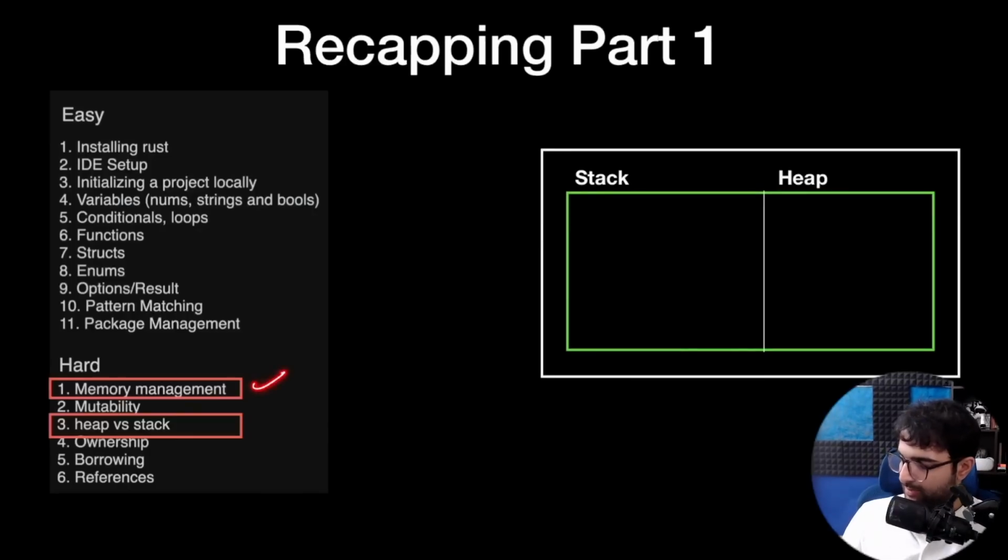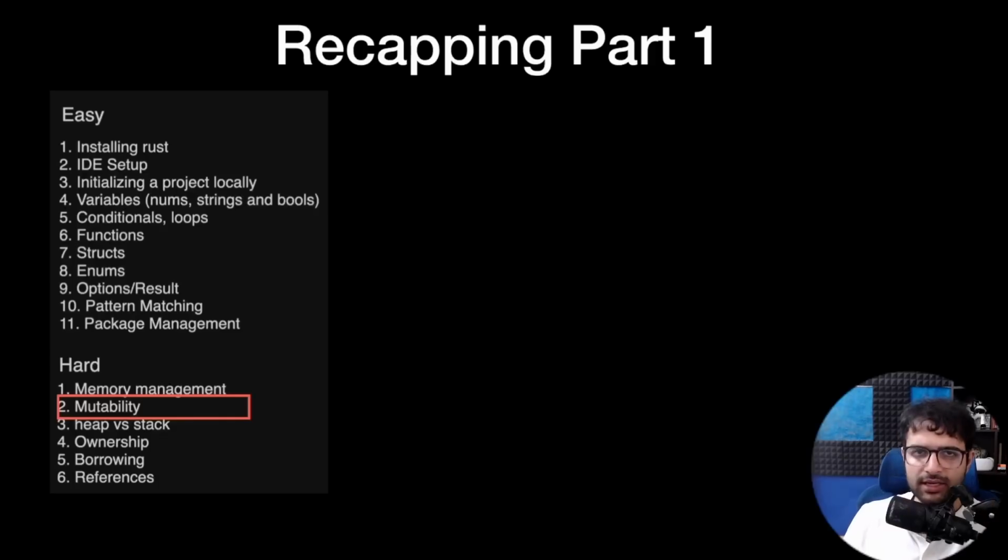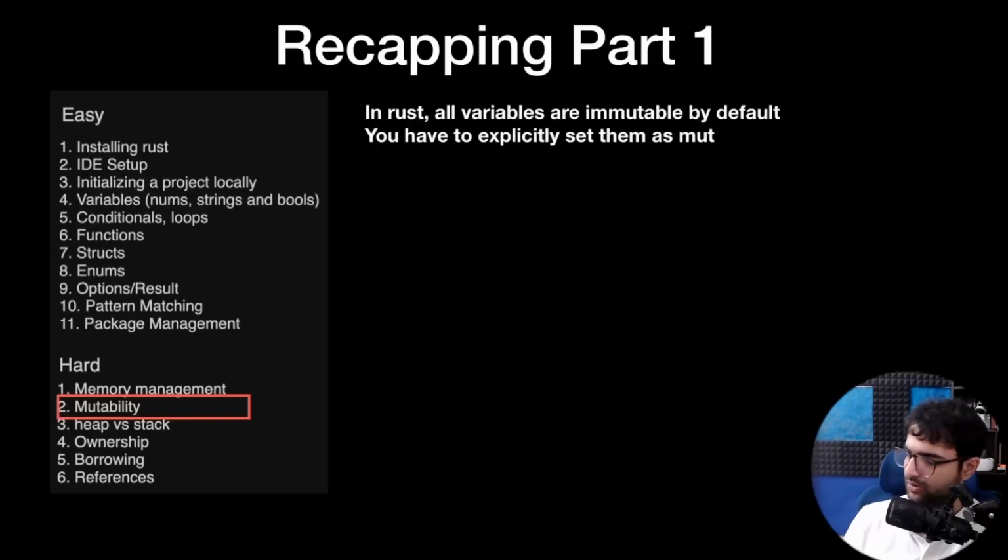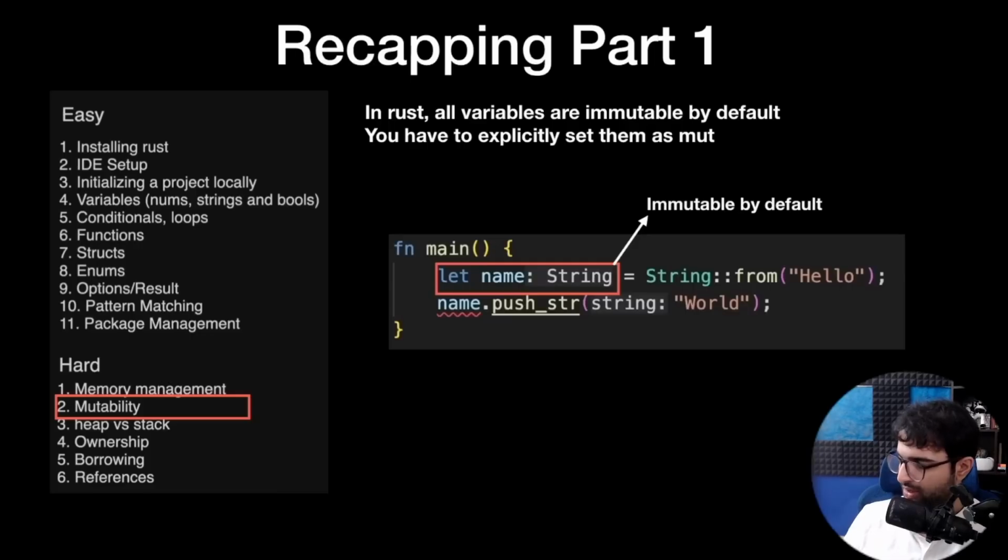Do we understand memory management, heap versus stack? We haven't really covered memory management. We've just understood memory. What is memory? And then we've understood the difference between heap and the stack. Next up, we're going to understand mutability, which we already have, which is a very simple concept. So I'm not going to spend too much time here.